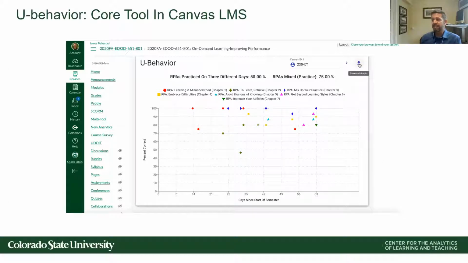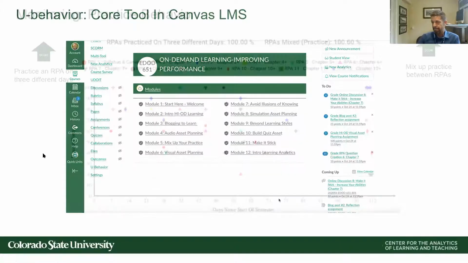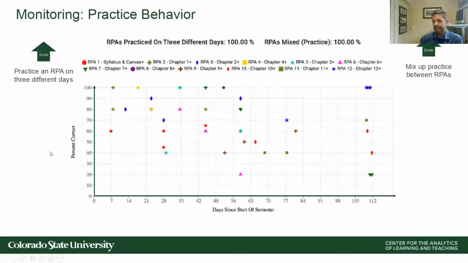The student can then download their graph and submit that to the faculty member. So there's actually a download button on the upper right-hand side. So if you saw that, great. If you didn't, I'm going to go through the details of the graph here in a second. The graph looks like this. So this is what the graph looks like when the student gets it. Again, this is an individualized student's graph.